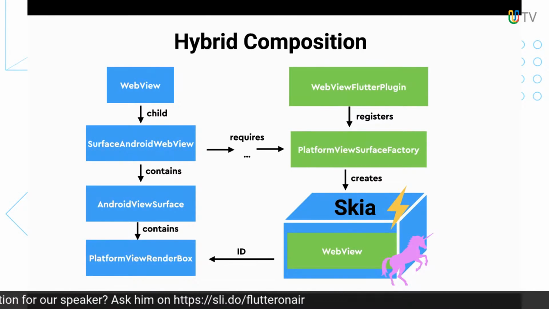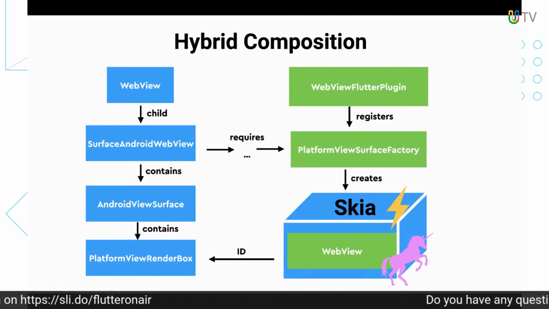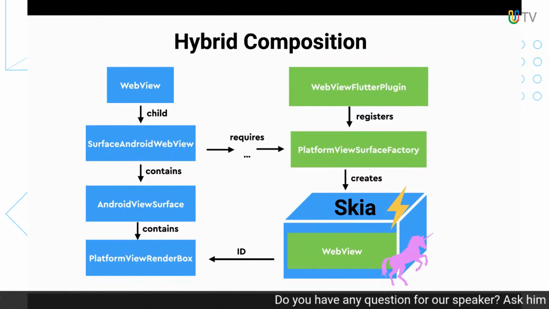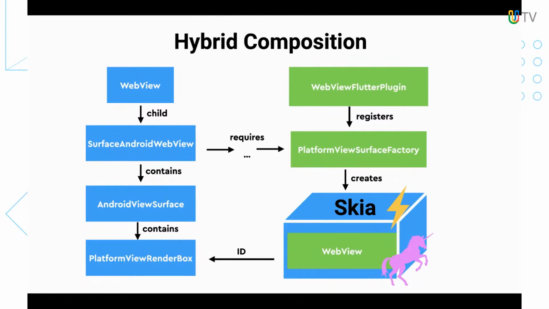Now, what happens on the engine side? This is the box I drew there. Well, we still need some factory that will return the platform views and controllers. But what the engine does ultimately to show the native web view is, I have to say, unclear to me. When I was reading the engine code, everything was C++ and seemed like magic happening there. So that's what I represented here with some magic.